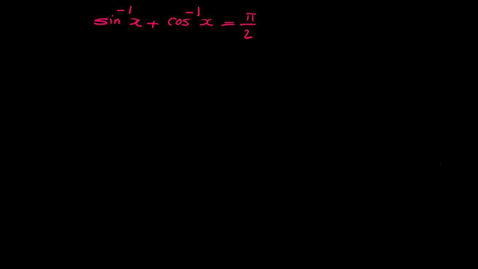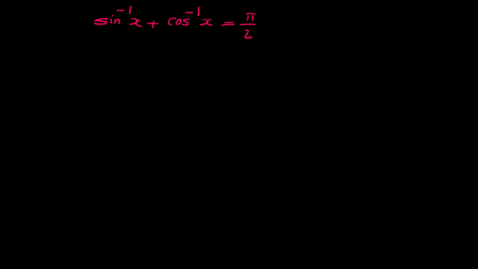In this video, I will show you how we can prove this relation in three different methods. We want to prove that sine inverse of x plus cosine inverse of x is pi over 2. Two of the methods are based on trigonometric identities and relations, and one of the methods is based on calculus. Before I show you the methods, first let me remind you something about sine inverse and cosine inverse.